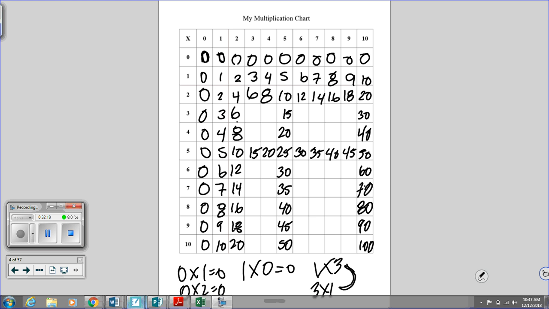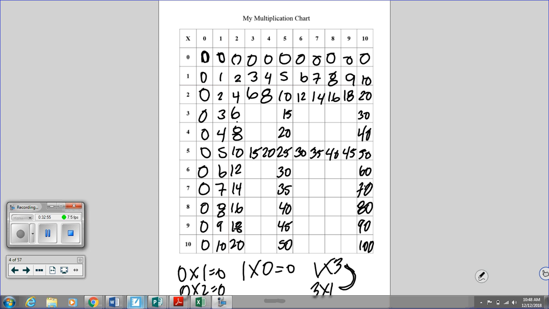Is there anything else I can fill out, Caleb? The bottom 10? Why can I also fill out the bottom 10? Because of the commutative property. What does the commutative property say? Fantastic. All the bonus points go to you, Caleb. You're the winner. Winner, winner, chicken dinner. Just for you. Yeah, commutative property.